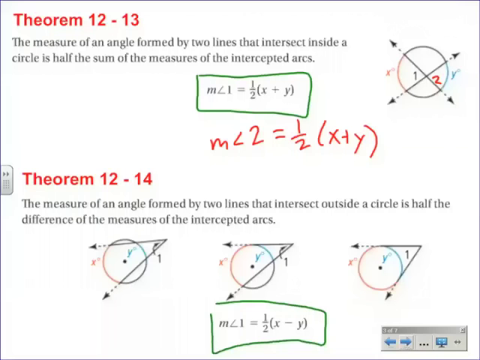In case 1, you can see we have two secant lines. In case 2, we have one secant and one tangent line. You can see how it's a tangent because it just hits at that one point, whereas this is a secant and it hits at two different places. And then in case 3, we have two tangent lines. Regardless of what our diagram looks like, we'll use this same formula: find the difference of our two arcs and then multiply that by 1/2.